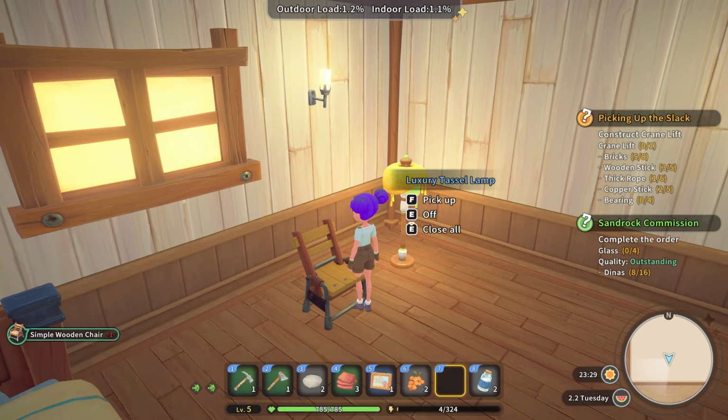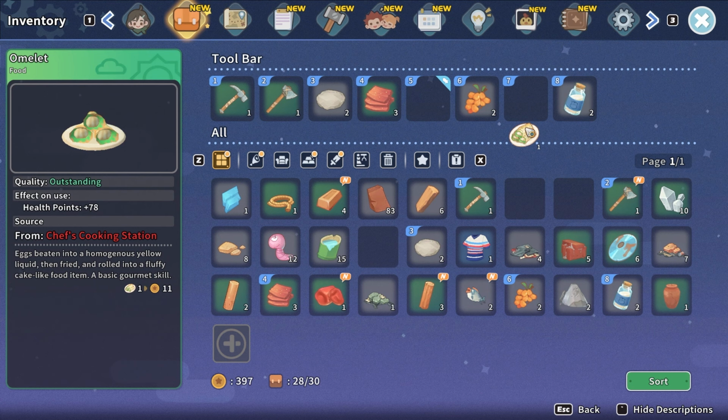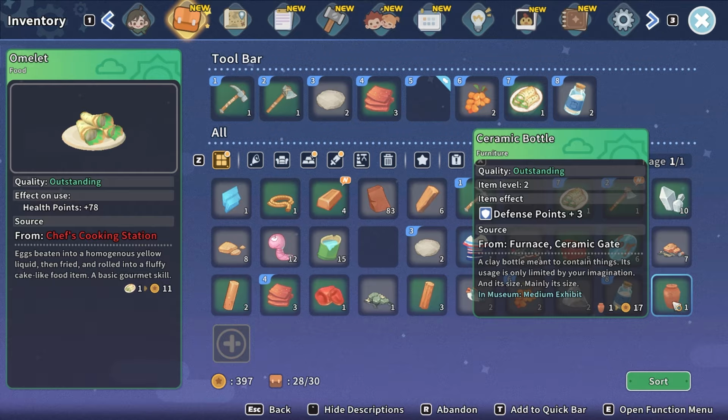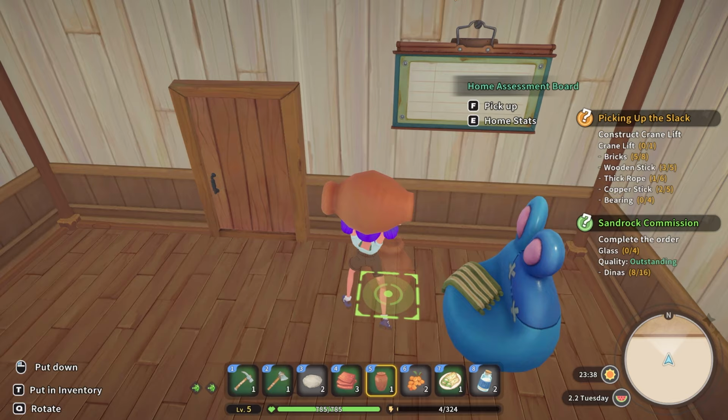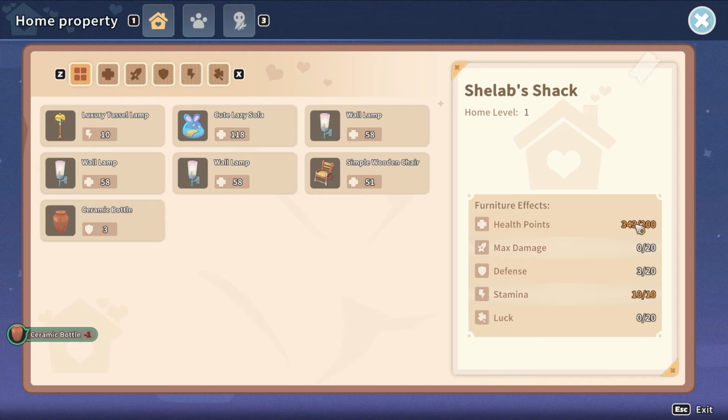I've got my builder's license I can put on the wall. I have whatever Amira just gave me. Did she just give me a pottery pot? I can put it down over here or something. Those have probably added a little bit to my... I got 3 defense off that as well now, so yeah, nice.